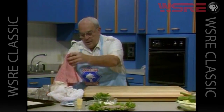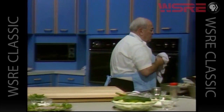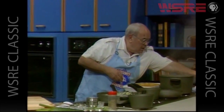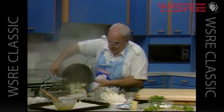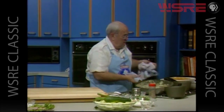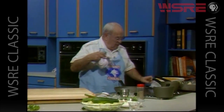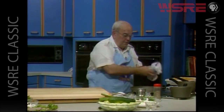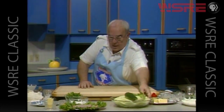Now let's go to our cauliflower — take that and put it in our colander and let that drain. In the meantime, we'll take a skillet. We have some butter melted here, and we're going to bring that up to some heat because we need to make a nice white sauce for the cauliflower.